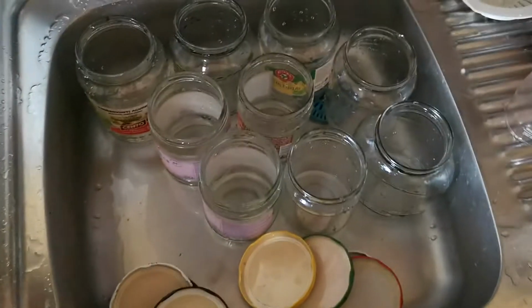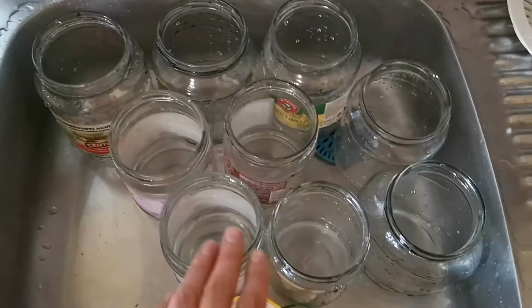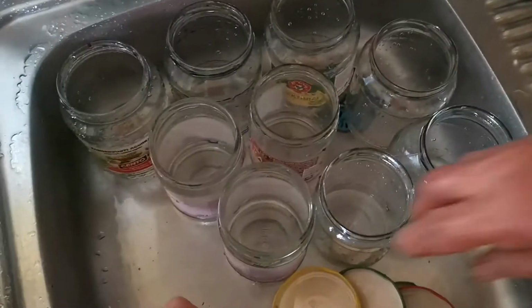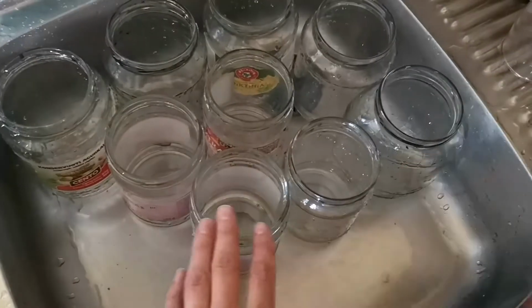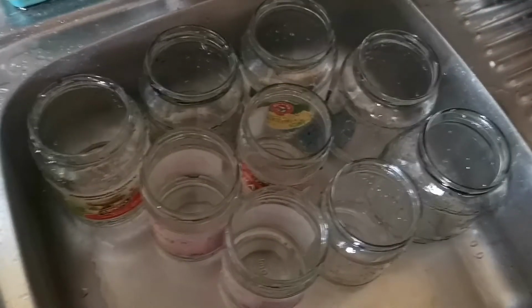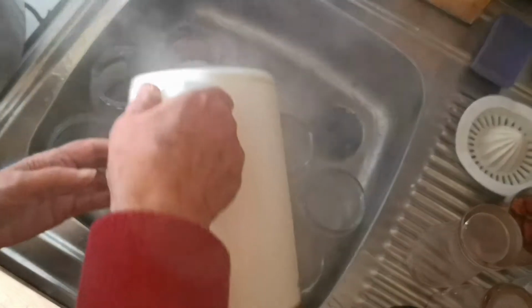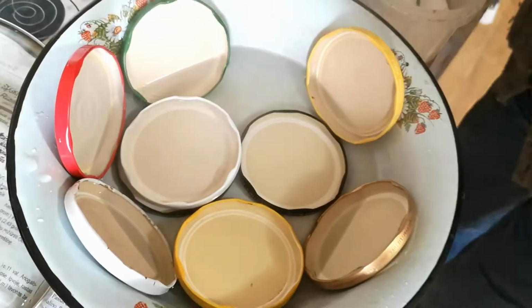And here we are washing and going to disinfect a few jars. All you need to do is wash them with warm water first, and then we put a little bit of bicarb soda and wash with that. After this we're going to pour some boiling water over it, and that will disinfect them. So now my grandma is pouring boiling water on these jars, and that will disinfect them. And we did it on these lids as well.